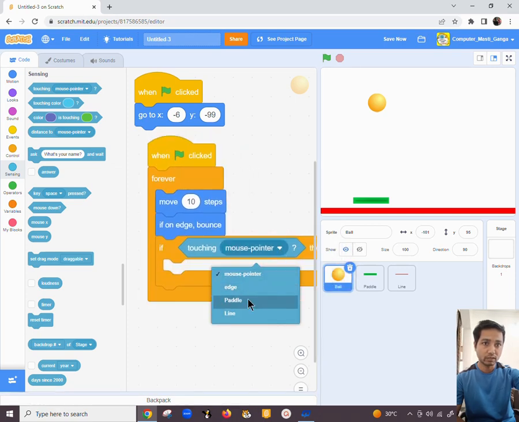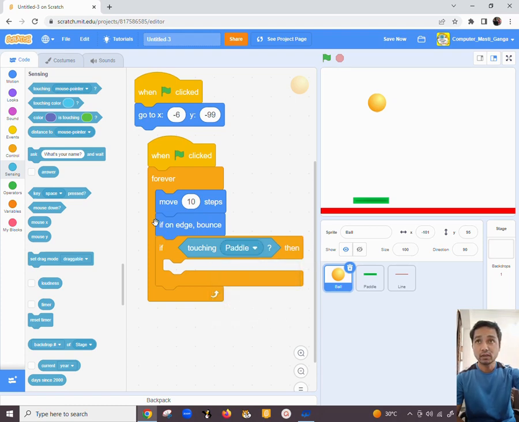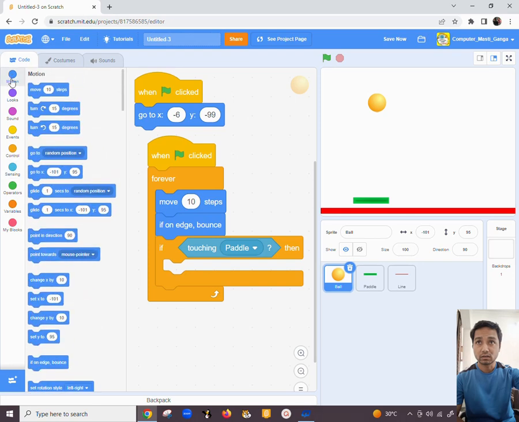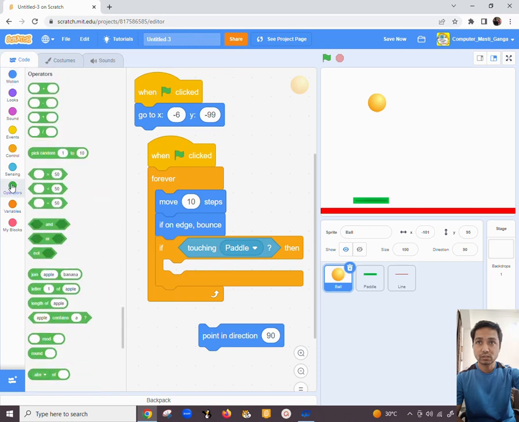If this ball touches the paddle, it will turn. Or we can use point in direction. We will change the direction of this ball. So for this we need to go to operators and use this random position, and take this random position inside this script.